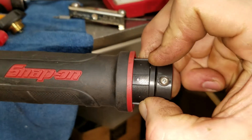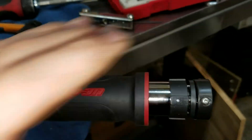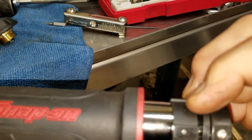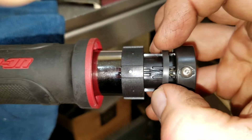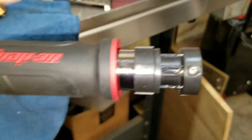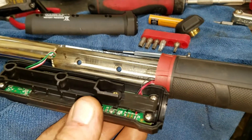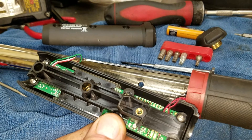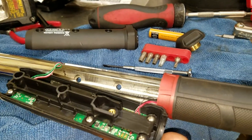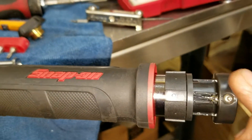Through a frustrating hour and a half — and there are already videos about it, thank you to whomever in Europe — the end cap here. You can pull back the wires. They had you check the circuit board, and while it was powered up with a battery, you wiggle things around lightly to see if power would come onto the display or shut off, and likewise tighten the connection of the screw.